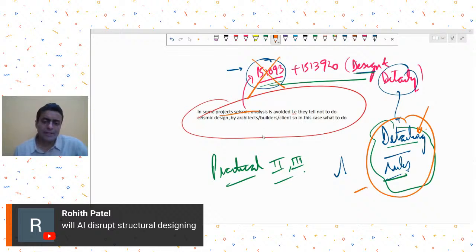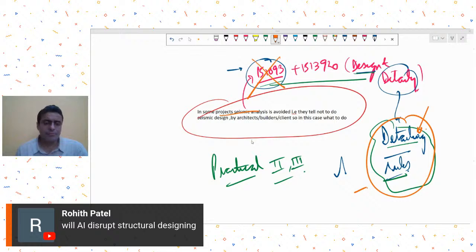But as long as simple mathematical calculations are involved, that I think can be easily taken over if an AI agent is integrated with software like ETABS or STAAD. That can happen. But that is a very small part of your overall job as a structural engineer. So overall job requires a lot of other issues than just mathematical calculations, isn't it?